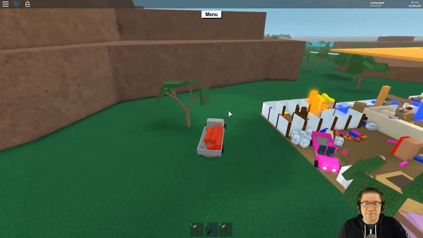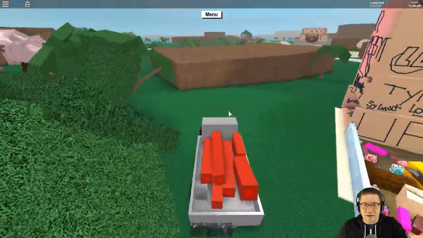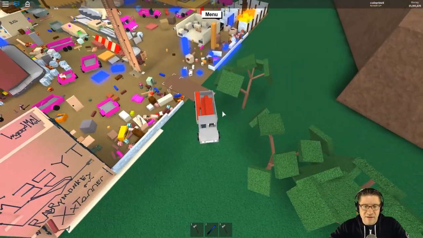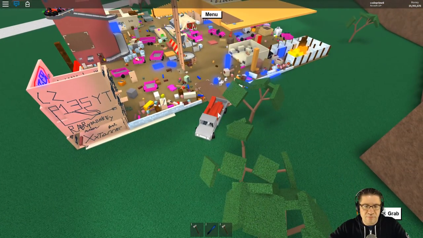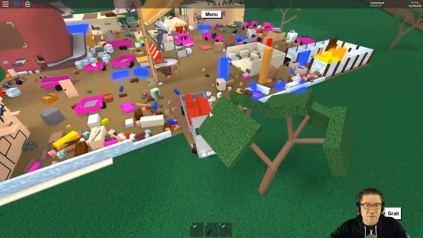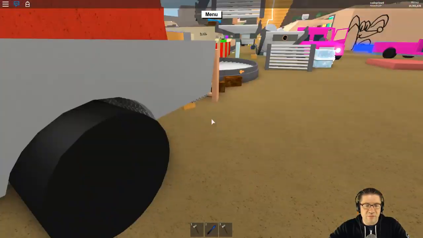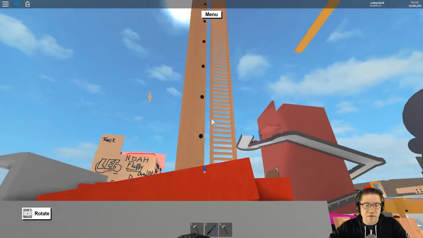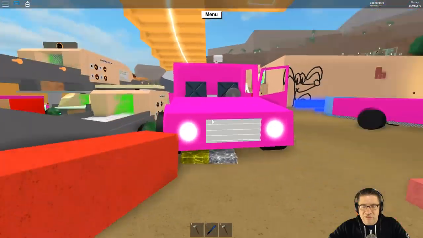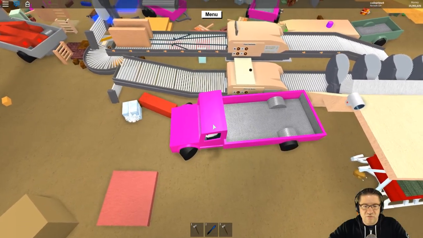That's better. Okay. And let's go. Let's go like this. Let's see. Move. Whoa. I need to go right through here just a little bit. Excuse me. Okay, cool. We're good. Yeah, that's good. There you go. Oh, pink truck, you're in the way. All right, let's move on out of here.